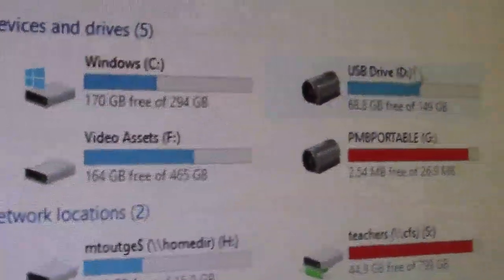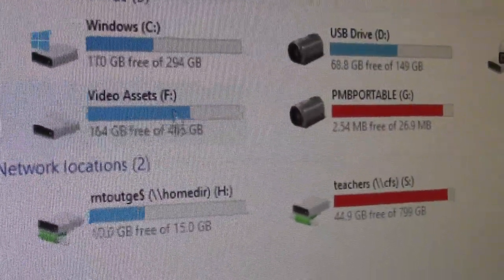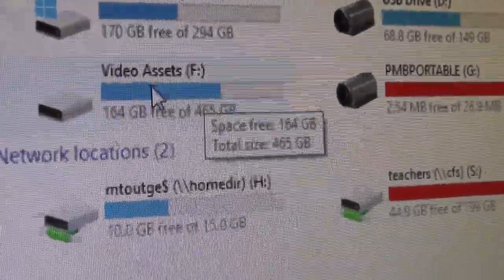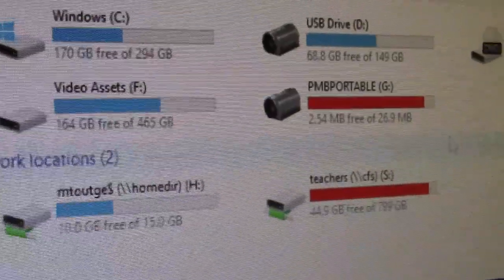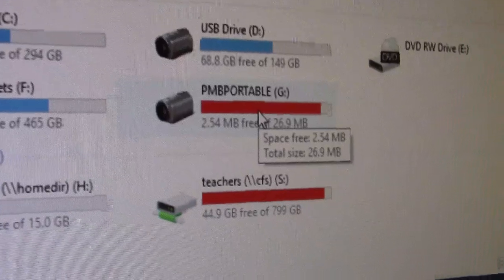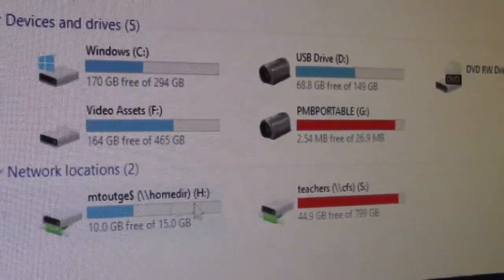Okay, so here's our little camera right here. And right here is where all of our footage is stored, video assets. That's what all of the drives are called. You don't want to put any footage on Windows C. You don't want to put any footage on DVD. You don't want to put the footage back onto the camera because you're trying to get the footage off of the camera. You also don't want to put it on your H drive.